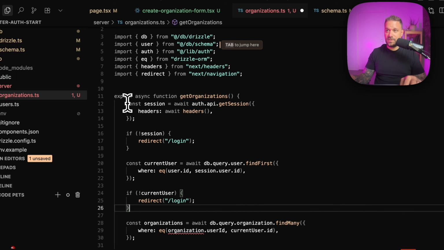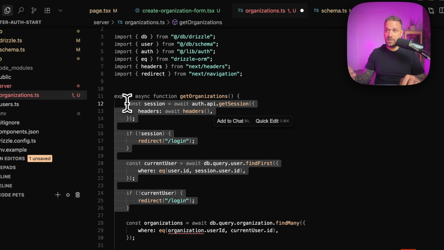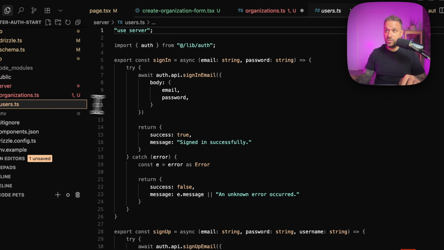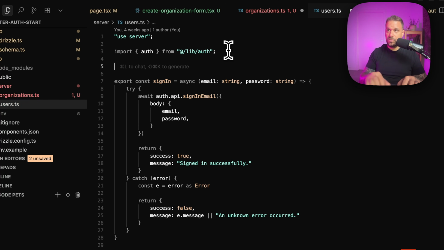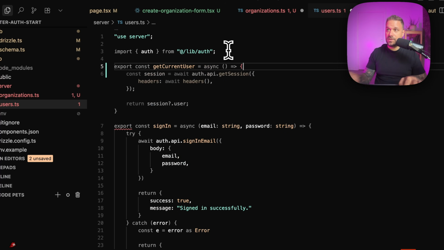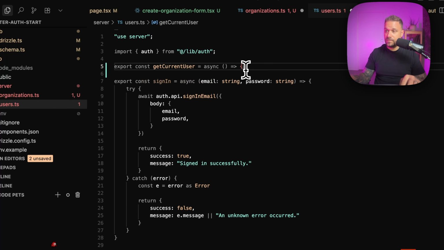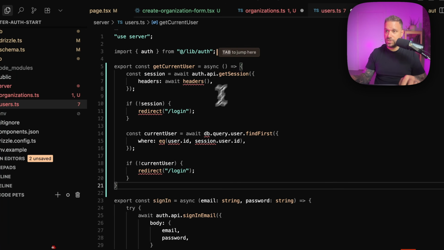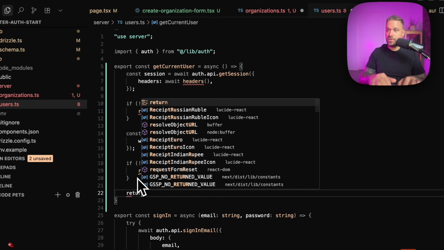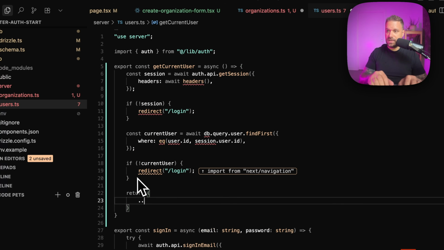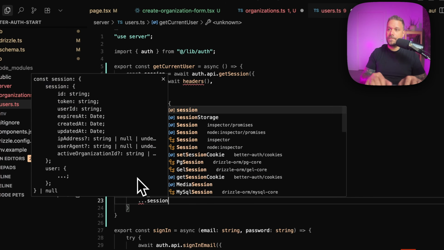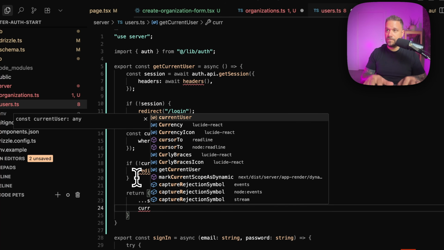This is something that we are going to use many times. So it is really good to create a new method here, for example, getCurrentUser. And there we put just this one, and we return that session and our current user.